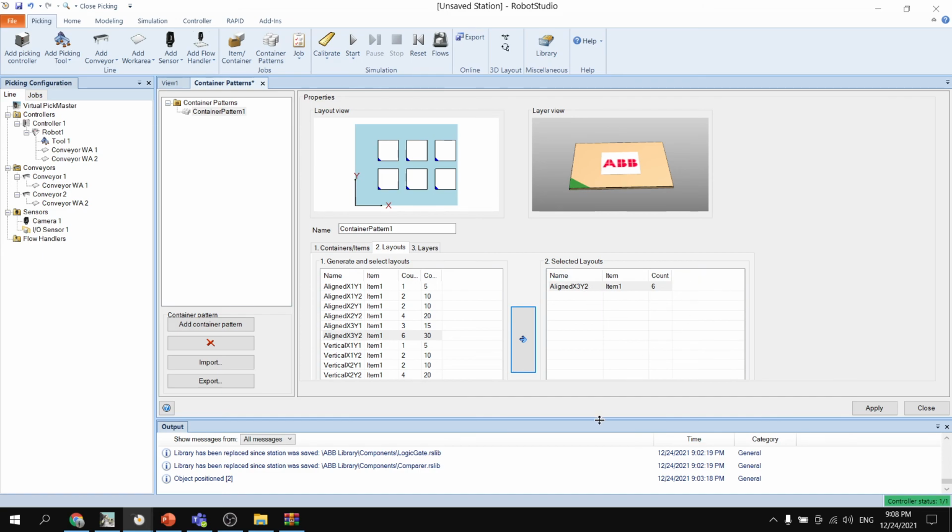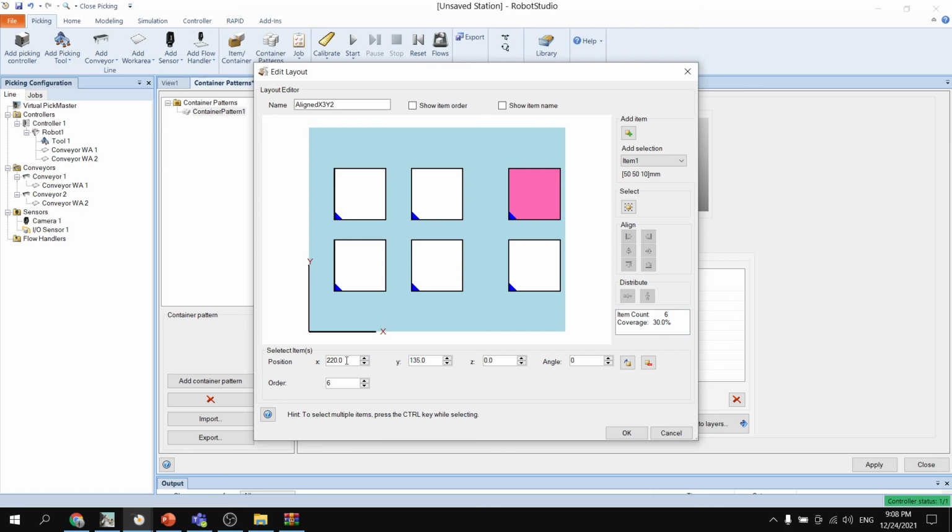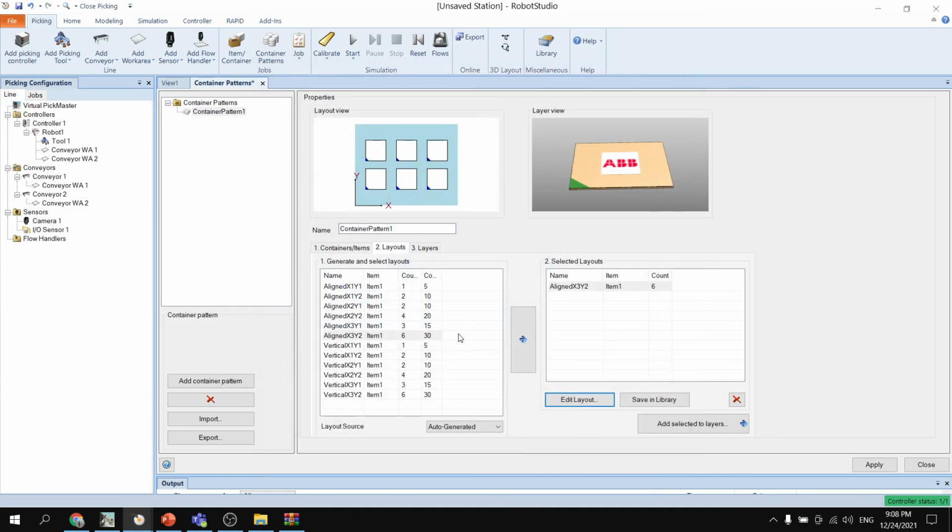And go to the edit layout. Click OK. And click add the select tool layer. Click apply. Okay. Apply and close.